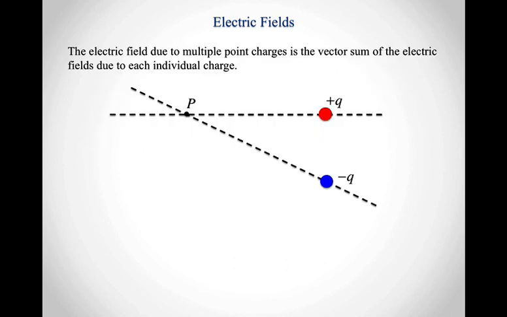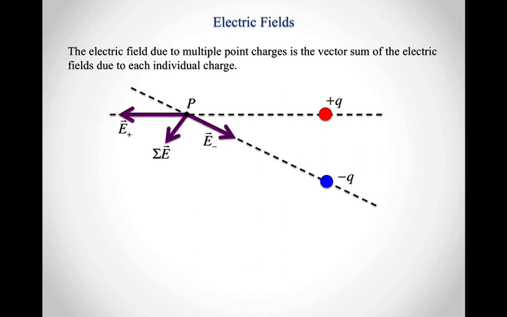In a situation like this where we have 2 charges, again, we'll let one be positively charged, the other one will be negatively charged. To figure out what the electric field is at point P, we've got 2 electric field vectors that we're going to need to add together. And so what we're going to do is basically say we need to figure out what the contribution is from each charge. Our negative charge is going to create an electric field that points towards it. Our positive charge is going to create an electric field that points away from it. And so what we're left doing to figure out the electric field at point P is saying we need to do the vector addition problem that says add together these 2 vectors to get the net electric field.